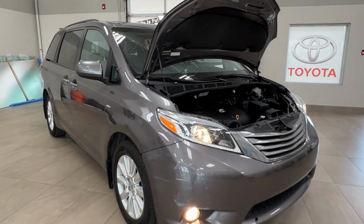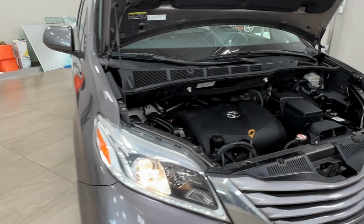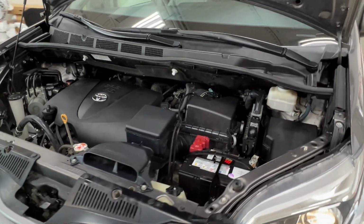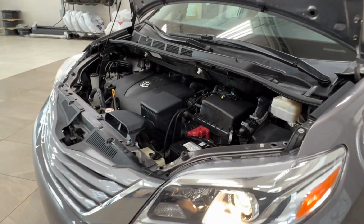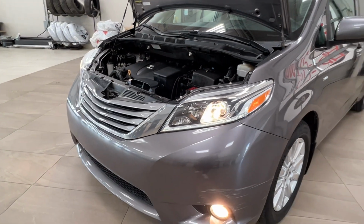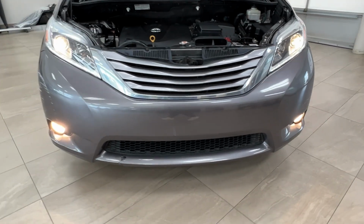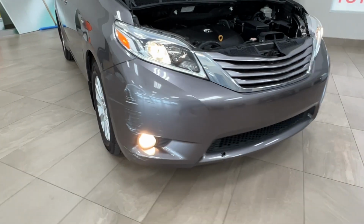Starting up front here, underneath the hood, we have a 3.5-liter V6 engine, automatic transmission, gets up to 296 horsepower, 263 pound-foot of torque, towing capacity up to 1,000 pounds. Up front, you have your headlamps, daytime running lights, and fog lights down below.